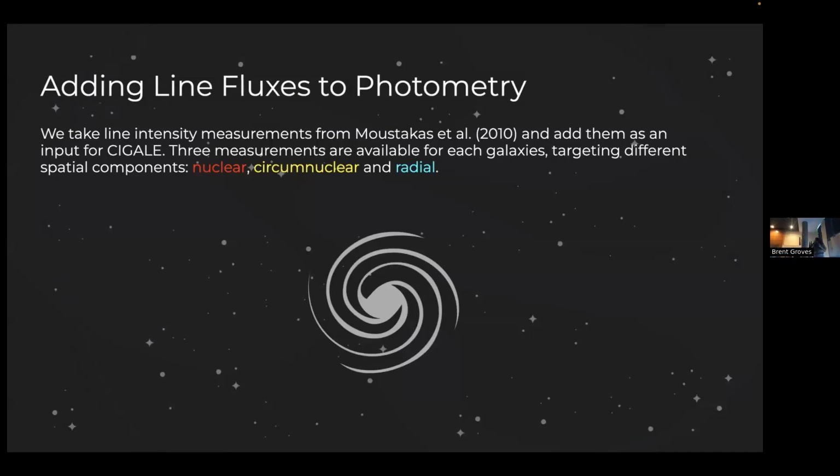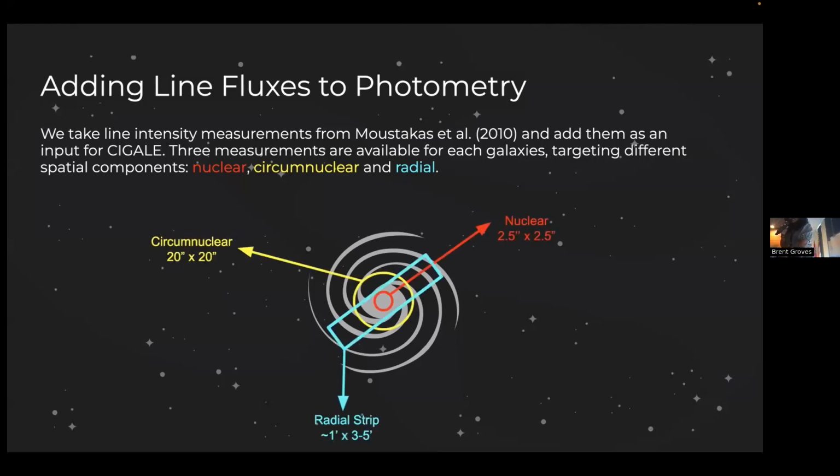So the previous results, as Deb was saying, were plotted using only the photometric properties. So we decided to give in line intensities as well. We do so using the Moustakas et al. sample. Here we don't have one line intensity per galaxy, it's not a global line intensity. The sample looks at 3 spatial locations: the nuclear, the circumnuclear, and the rectangular radius strip. So we input the H alpha, O III, and H beta line intensity ratios. And now let's look at how that affects the results of our SED.